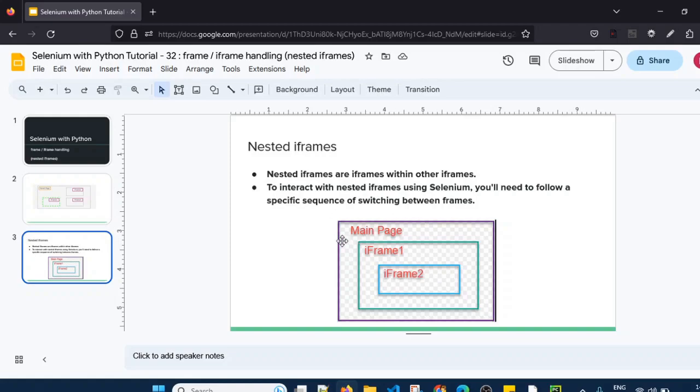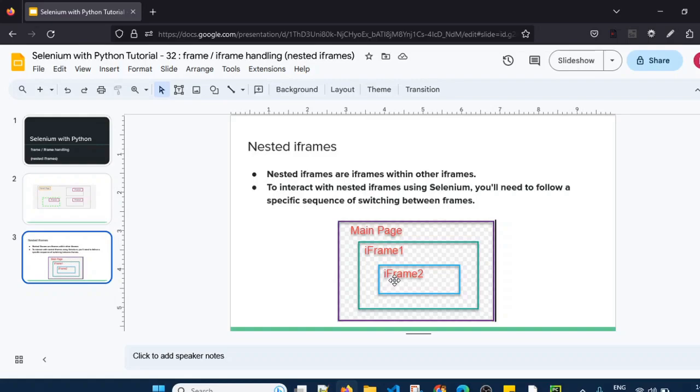So here the switching would be like this. If you want to interact with the element present inside iframe 1, we first have to switch the WebDriver focus to iframe 1, then we can perform any action on any element present inside iframe 1.